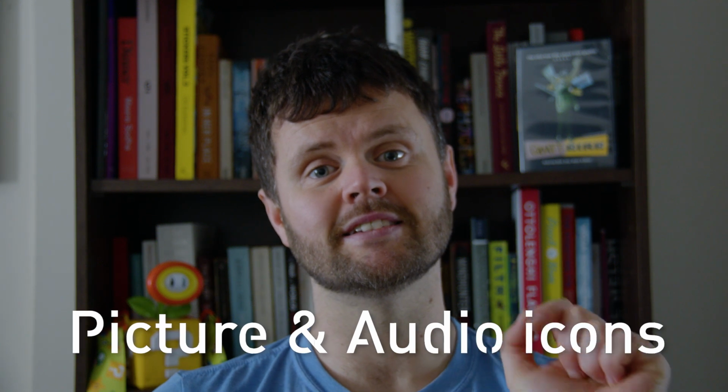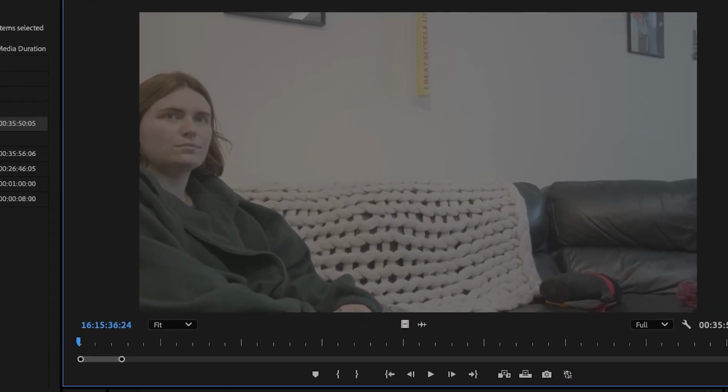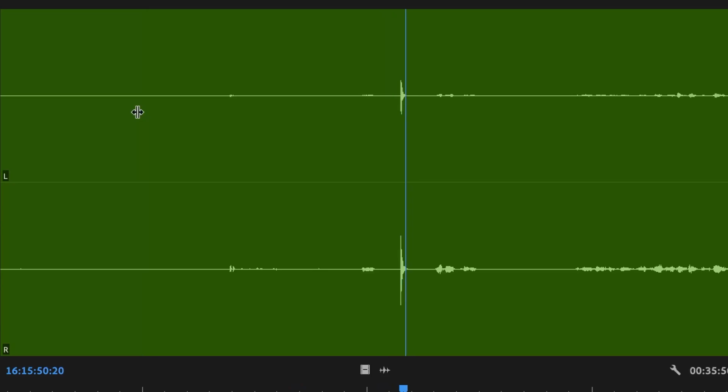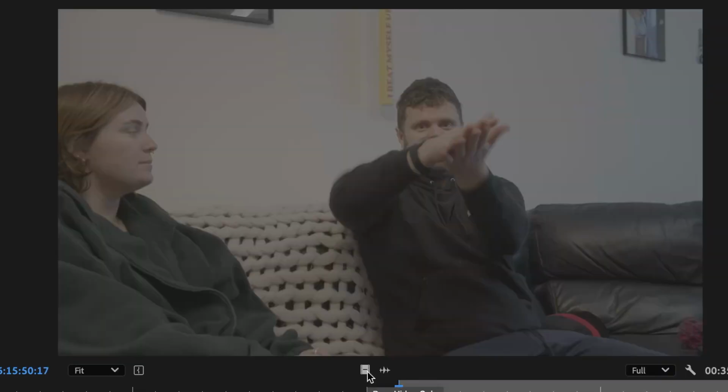So if you click this, it'll take you to whichever one you want. If you have a clapperboard, click the audio icon, and where you see a very small spike, that's where the clapperboard is. It really speeds up the process of trying to get your start points for the clapperboard.